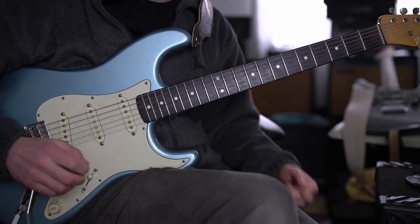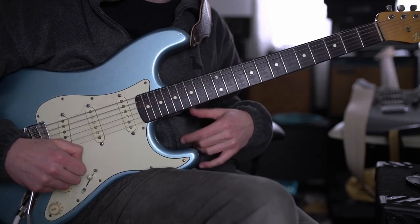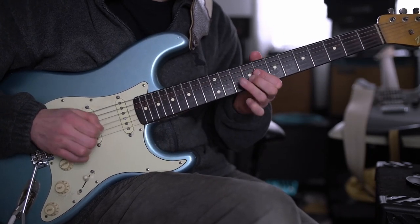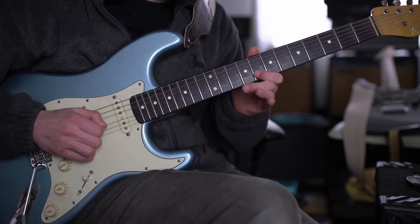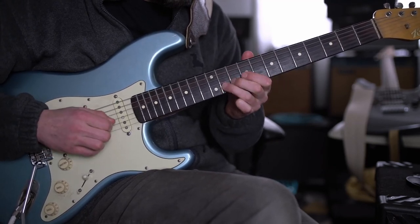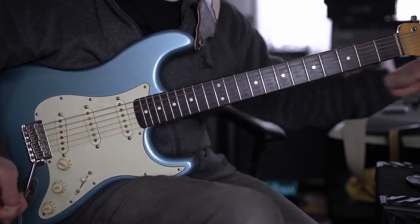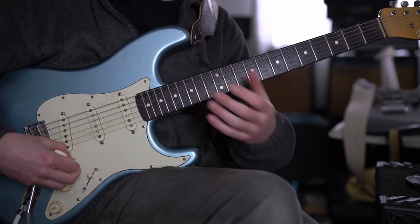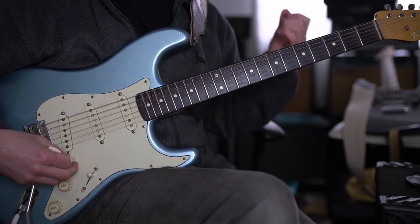The other thing that you might do is kind of think about your own kind of simple-ish melodies that you might want to play over it. So maybe you think of a hook that works over it. So something like, I don't know. And again, that's a really kind of cool way to start a solo and start to introduce the idea that you're taking this solo somewhere and that kind of thing.